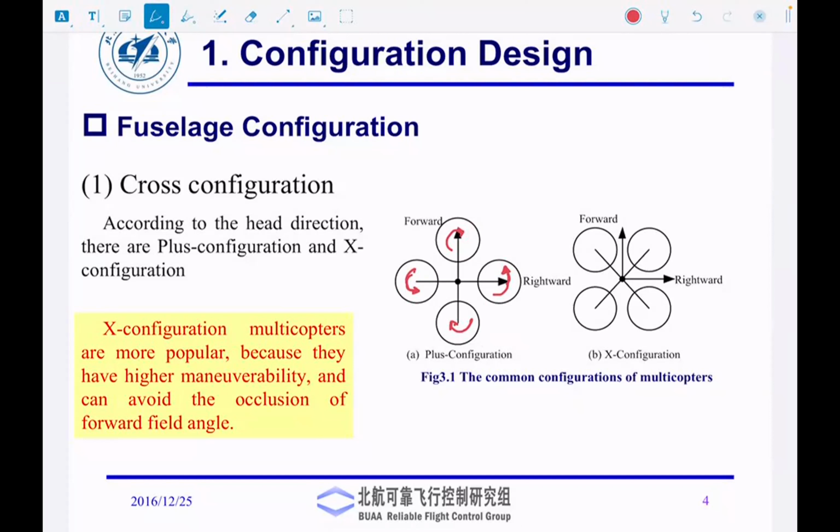And depending upon the design that you want, depending upon the agility that you want, you would have different types of configuration. So let me ask you a quick question. Tello, what type of configuration does Tello have? X. Mambo, what type of configuration does Mambo have? X. So X configuration is a fairly famous configuration, and the reason is something called maneuverability. It's very easy to maneuver.